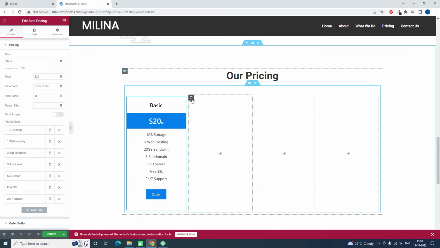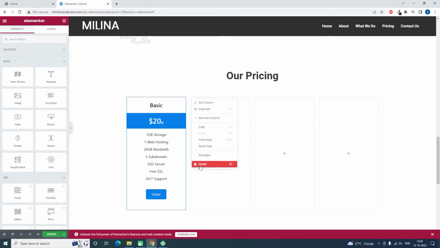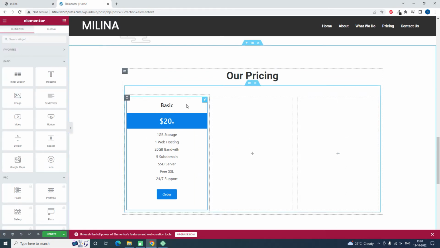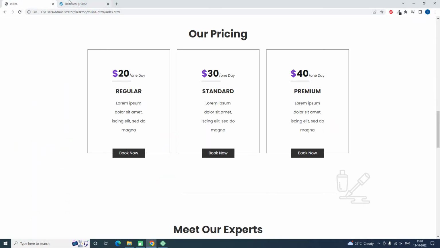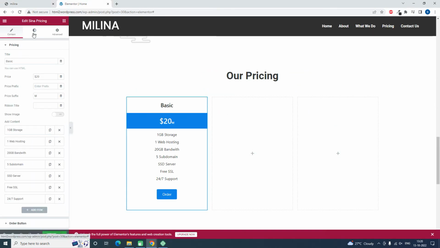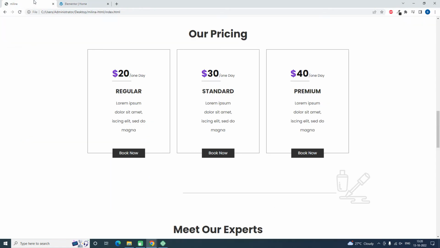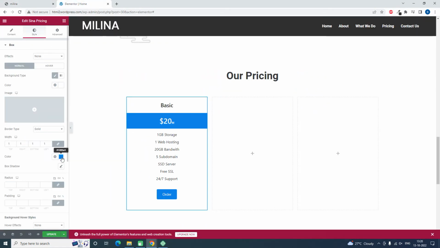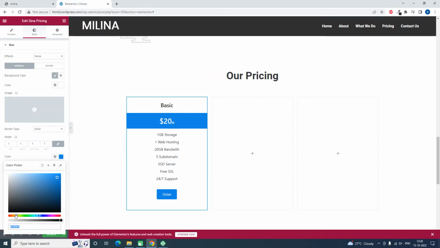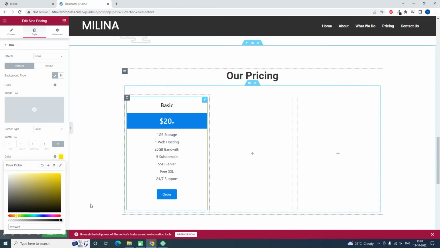Oh, we can delete one column, only 3. Okay, here we can change the color to yellow to match.